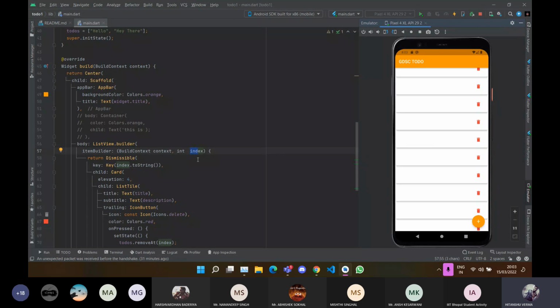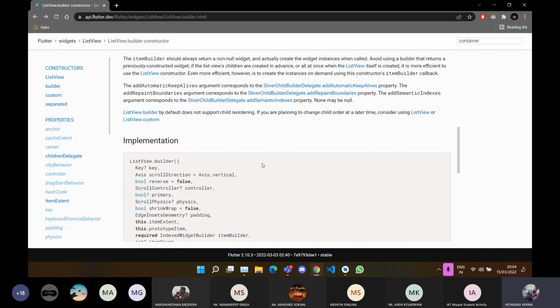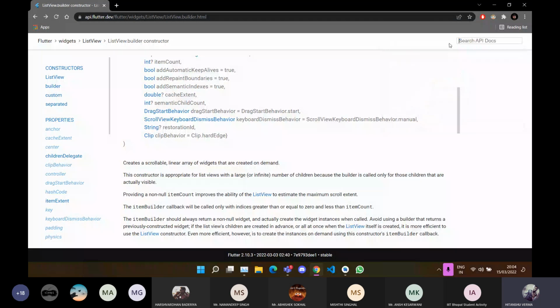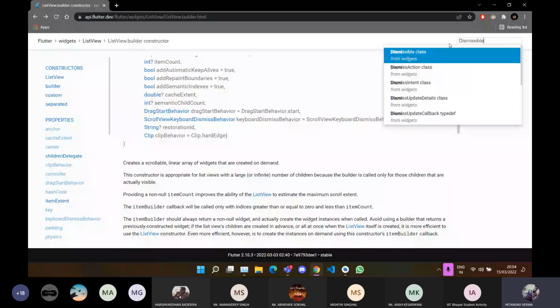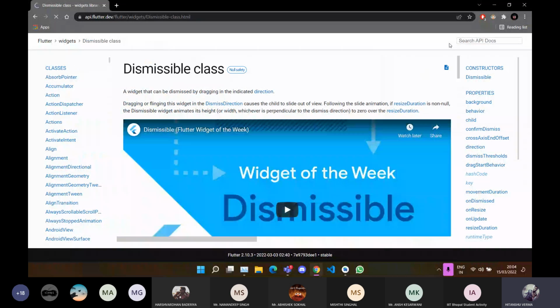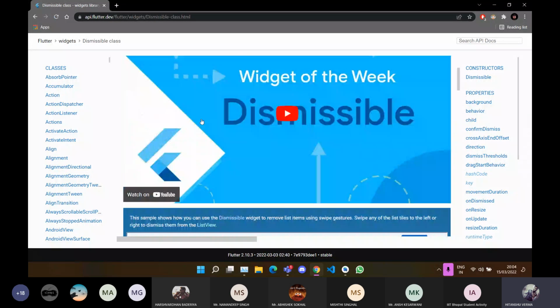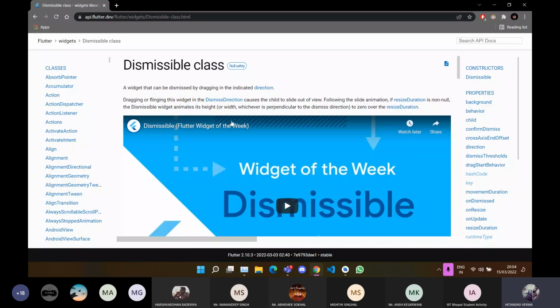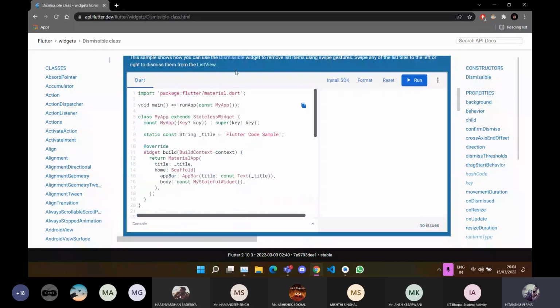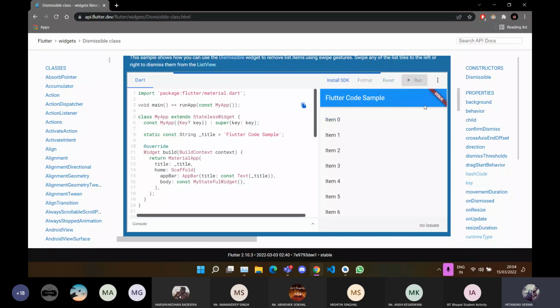So this anonymous function is returning a dismissible widget. Now what is a dismissible widget? Then again, head to the documentation for dismissible. A dismissible widget is nothing but a container with an additional property that it can be dismissed when you swipe it.